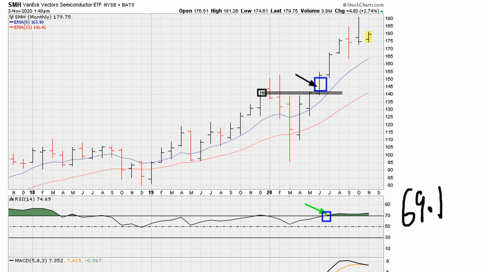And we can say from a generic understanding that as long as the semiconductor index is holding above RSI 69.1, then this market continues to favor, at the very worst, a sideways market, or even a market that should see a push to the upside, as long as the RSI on the monthly is holding above RSI 69.1. Also, we can say that this continues to be a successful monthly breakout as of the last 2 days, which is the first couple of trading sessions for the month of November. We can say that this is now a fresh breakout, as long as the semiconductor index is also holding above August 2020's monthly closing high.